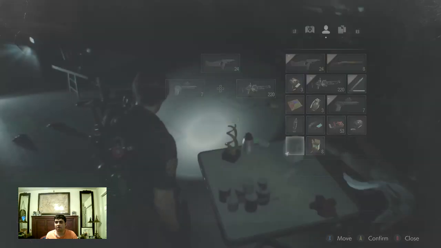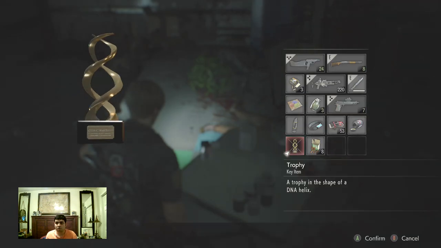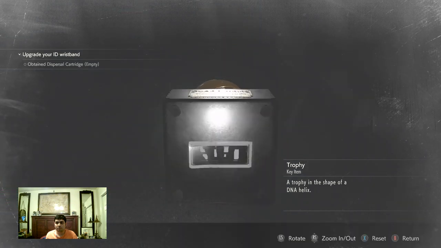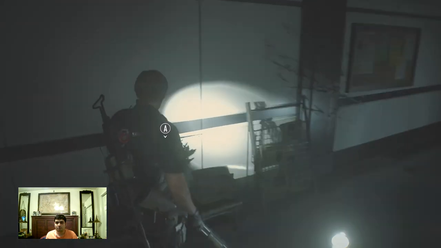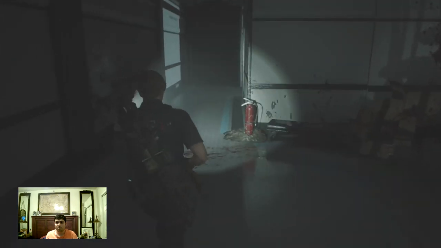I don't need the knife right now. Let's pick up this trophy. QUAO Institute. A trophy in the shape of a DNA helix. Let's take a good look at this one. Colon, I, big square top, small square below, and fat I. Alright. Okay, there, herb. This is not what I need.